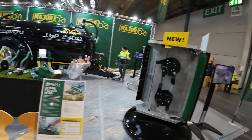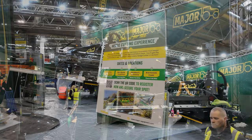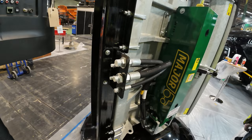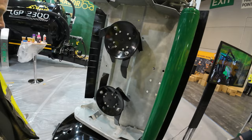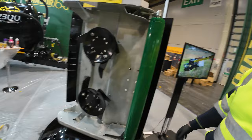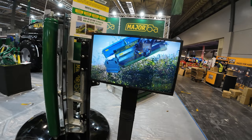Another great Irish manufacturer. So what exactly are we doing here? So you've obviously heard of our cyclone. Yeah, a rotary system instead of a flail for a hedge cutter. Yeah. If you're doing, let's say, normal one year growth, you'll save 3 liters of fuel an hour compared to a flail. On the John Deere. The bottom two blades do the cutting, and the top two do the munching. So it's the same setup as the bigger ones. And let's say if you're in tree growth, this thing saves 4 litres of fuel an hour.